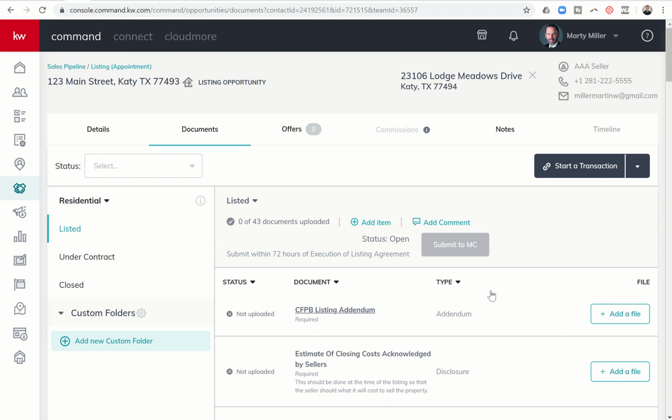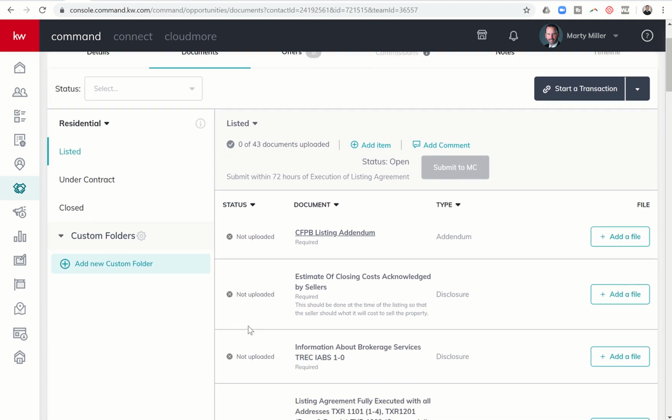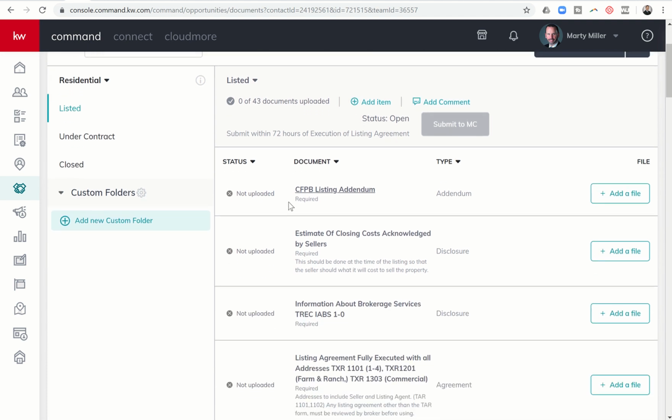And that's what each one of these are. They are a placeholder for a specific document. As we start to scroll down, you can see the document name. You can see whether it is required, conditionally required, or optional. You do have the ability, your MCA does, to add some notes to kind of further explain a little bit about the document. And then you have the document type. On the far right-hand side, we have the ability to add a file, and we'll get to that in just a second.